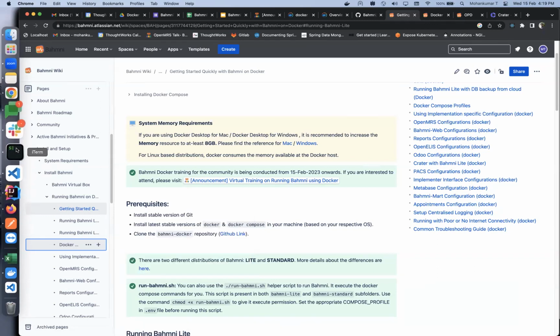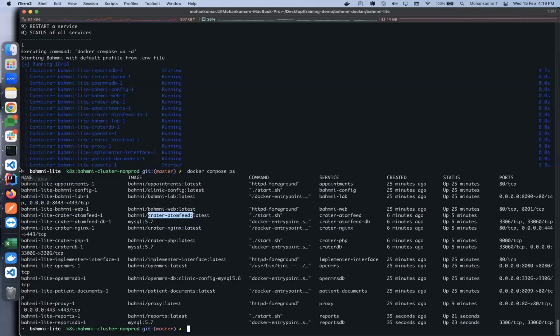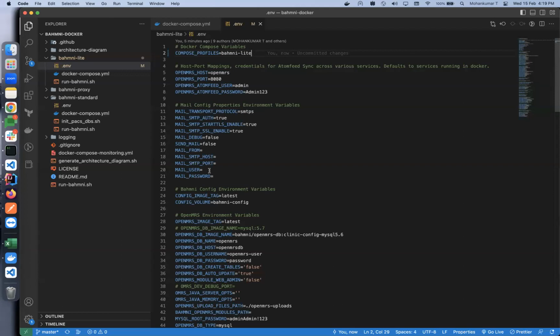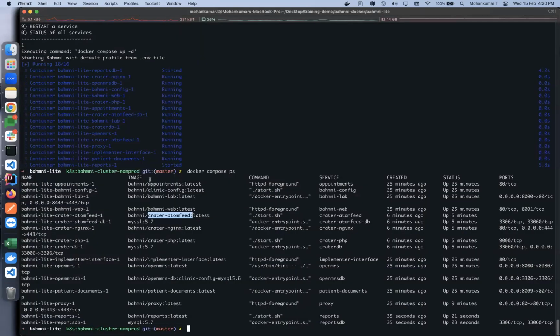Okay, so now moving on, I'll walk you through some of the other configurations that are possible in the Docker Compose file. So now we have seen how to start Bahmni Lite. Next question would be, how do you start a specific version of Bahmni Lite? We are expecting Bahmni Lite release 1.0.0 very soon, probably this week or next week. Once the release is made, you can run your images with a specific tagged image. Right now, as you can see, all the images that are running point to latest, which would be the mainstream images. These are the images pushed from our daily development cycle, so they may not be stable all the time.